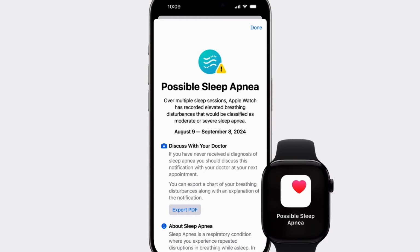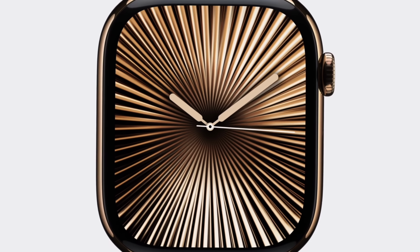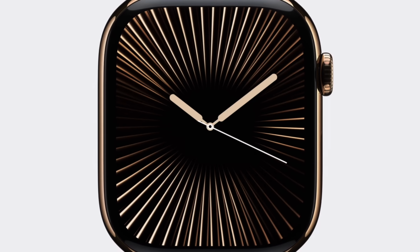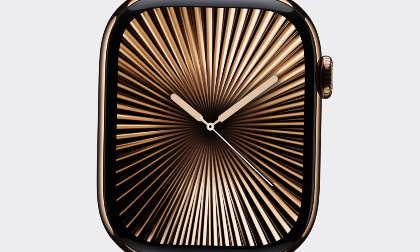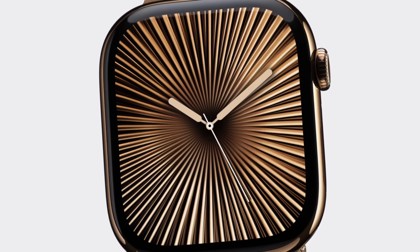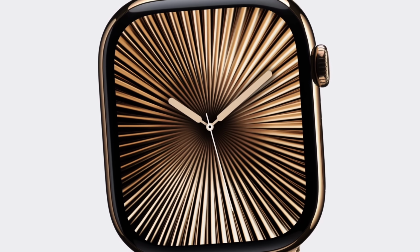And it looks like these Apple Watches are getting more and more health focused and fitness focused than anything else, which I'm all for. Now these Apple Watches are going to start at $399 for the aluminum version at 42 millimeters, and then $699 for the titanium ones, and you can pre-order them today with the new size being 46 millimeters on the higher end.